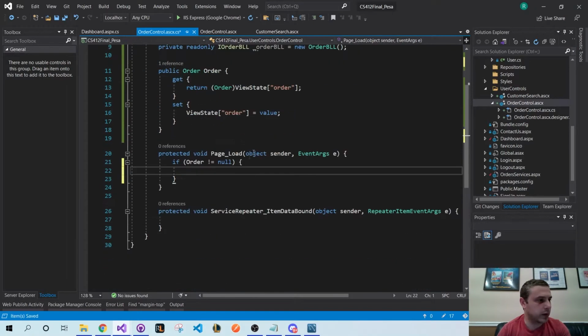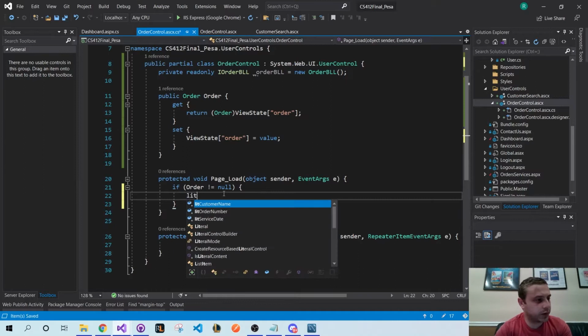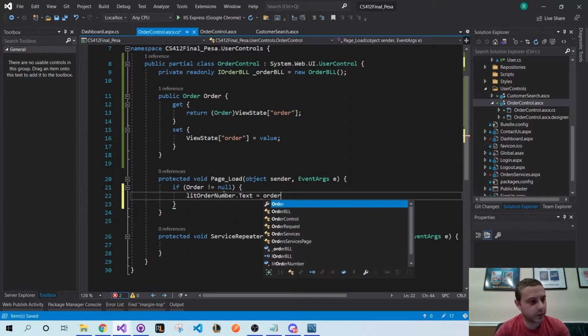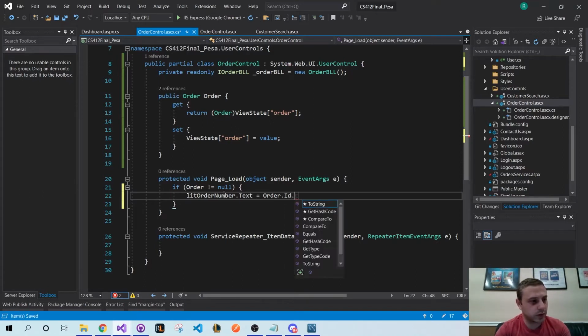Let's do lit customer name dot text equals. Actually, no. First the order. Lit order number dot text equals order ID to string.